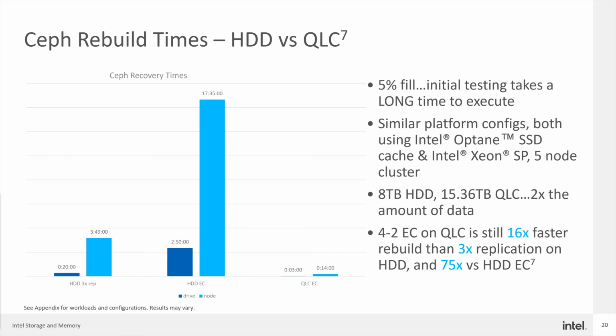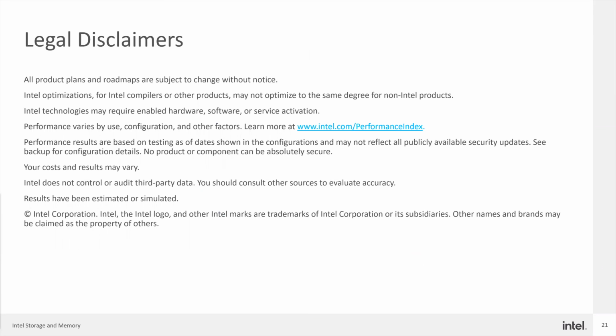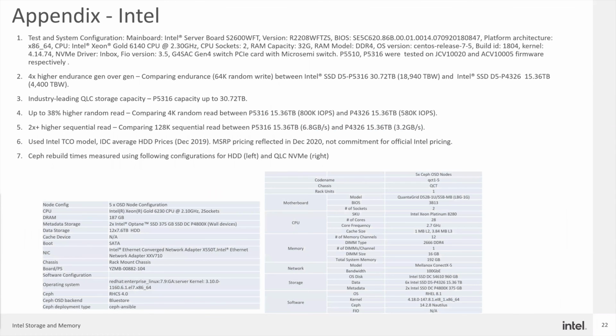And I mentioned all the other bottlenecks; those don't magically go away. That's going to be different for different applications and different services, whether the network's the bandwidth limit. Certainly losing a full node of 15.36 terabyte drives is not something you want to do to a network, but there are things built around that you can use to prevent that from happening. So with that, I know that was just a snapshot in time of some very interesting stuff, but Josh is actually going to walk you through some more software applications that take full advantage of flash performance for types of disaggregated storage.